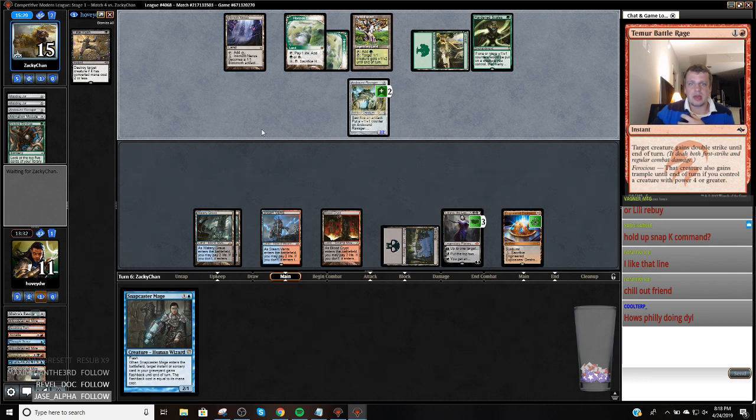And then I'm going to go snap K command. It's kind of annoying. They don't do anything. Because it's not reasonable for them to not do anything after they see what I just did. I'm going to pop the engineered explosives plus on this Ravager and pass.